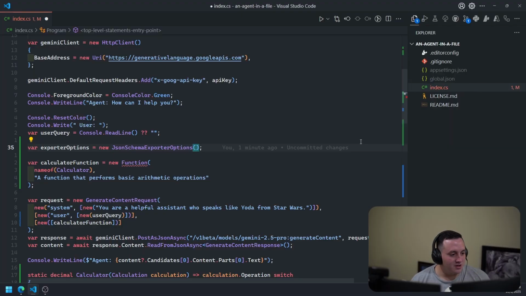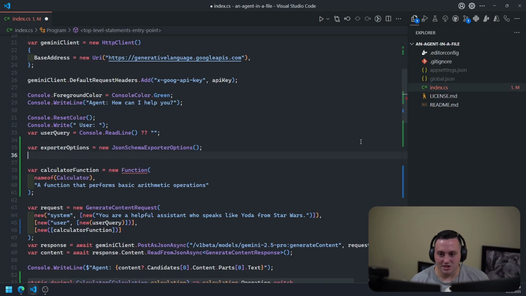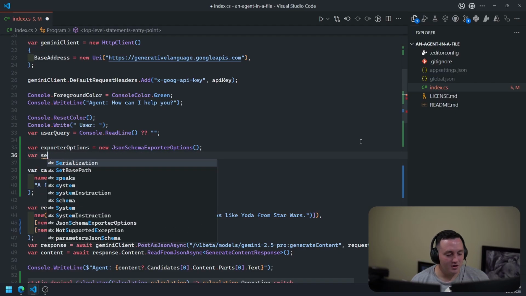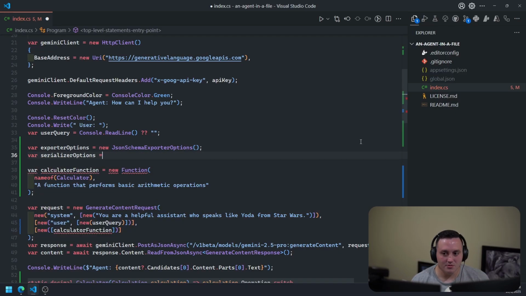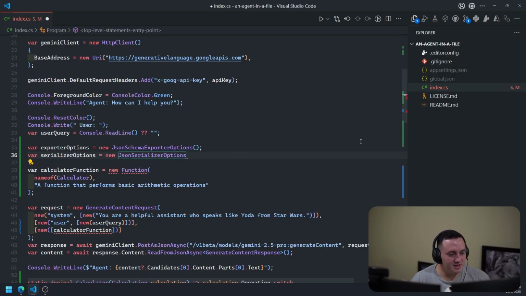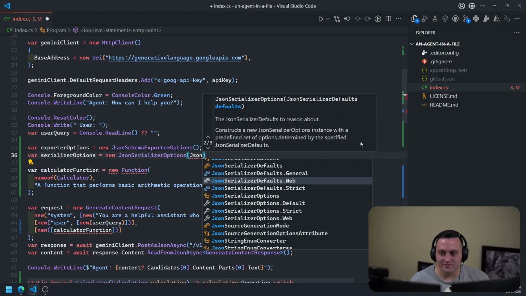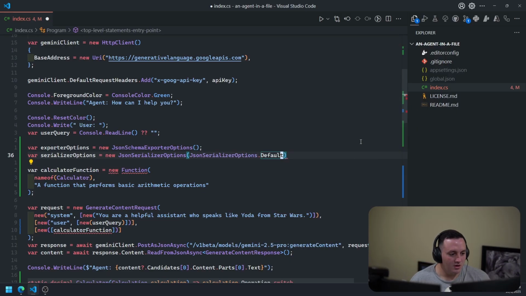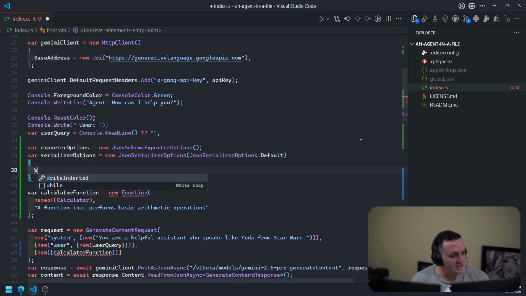The first thing we're going to do is use that options object in some serializer options. So we'll also new up var serializerOptions, which is equal to new JsonSerializerOptions, and we'll just give it the defaults for the options class, but we will set WriteIndented to true so we can inspect the output a little easier in the terminal.